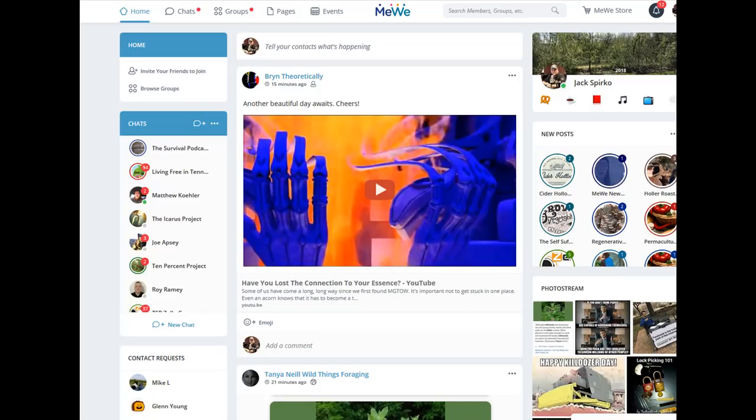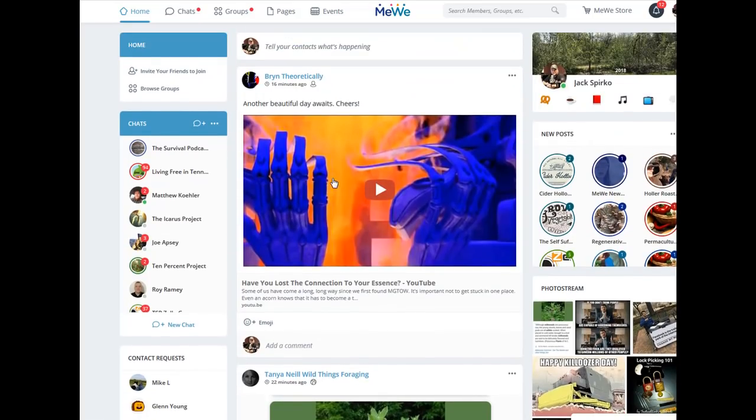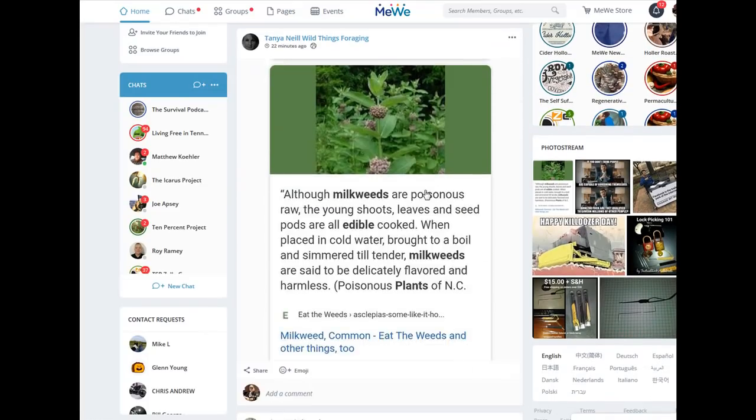And I thought I'd do double duty with it and show you how to make sure that when you share content on MeWe, if you would like other people to be able to see it other than your contacts, if you would like your friends to be able to share it with their friends, that you're doing that right. I was wondering why so much content was showing up and the little option to share it wasn't there. So if you look here, for instance, you can see that this person posted this video, and there's no way for me to share it.